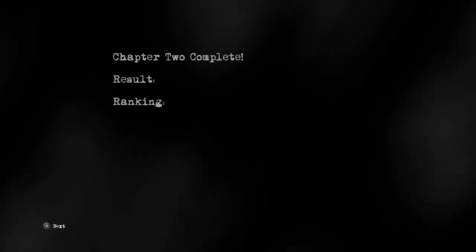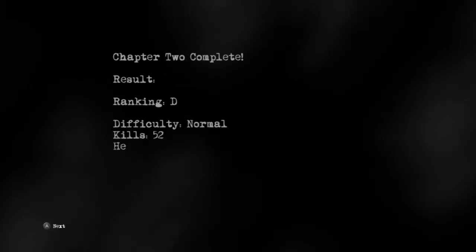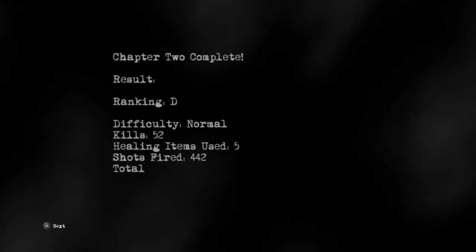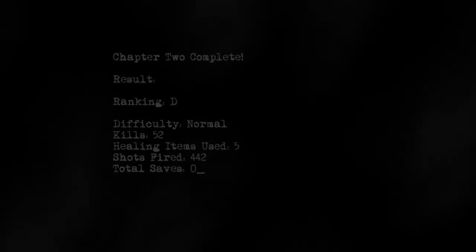Chapter 2 complete. Result. Rank D. Difficulty. Normal. Kills 52. Healing items used 5. Shots fired 442. Total saves 0.